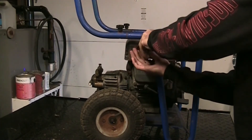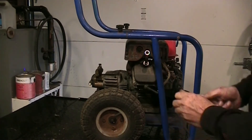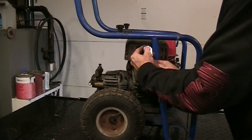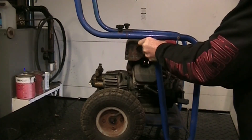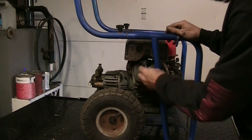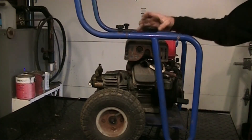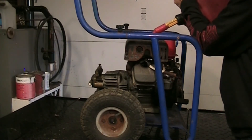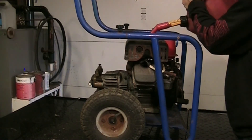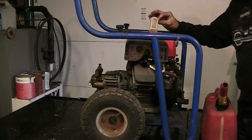Should. If I do get it to fire, as soon as I get it to fire I'll shut it off, because I don't want to run that pump without any water in it. If it does fire, I'll have to drag it outside, hook up a hose, and see what happens from there. Tank's as clean as it's going to get - here's our 91 non-ethanol seafoam enhanced fuel. Don't need to fill it for testing - make sure there's nothing to cover the screen.